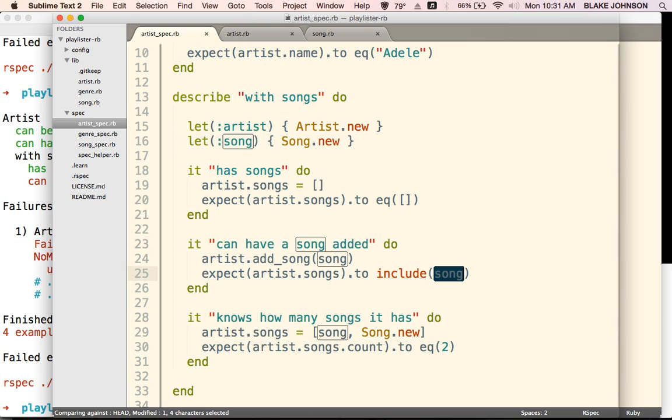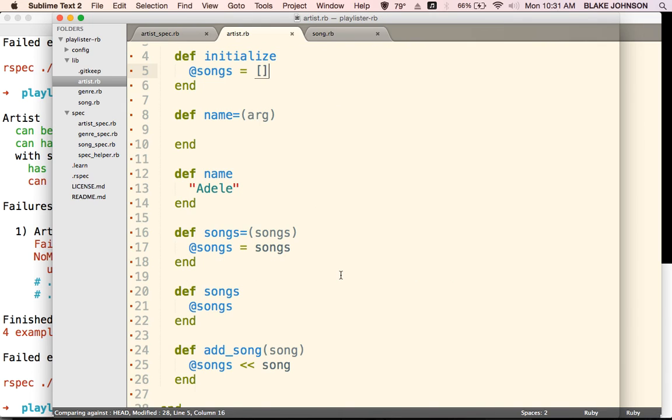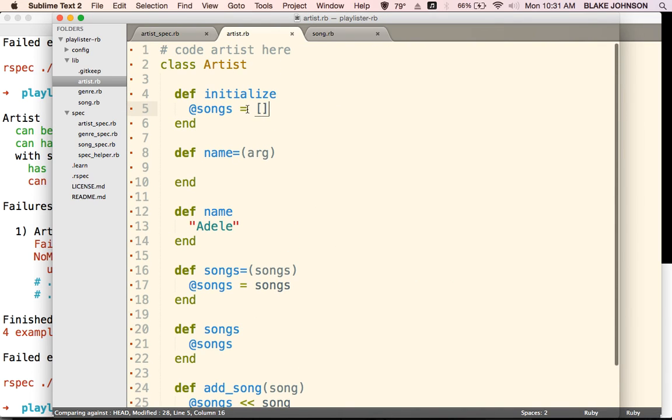Because again, when we look at the artist spec, all it's calling in this test, it says I should be able to just call artist, which instantiates a new artist. So I'm going to call the initialize method, I'm going to call the add song method, and I'm going to call the songs method, and everything should just work. The only way that that can be so is if I initialize this class with a songs array.